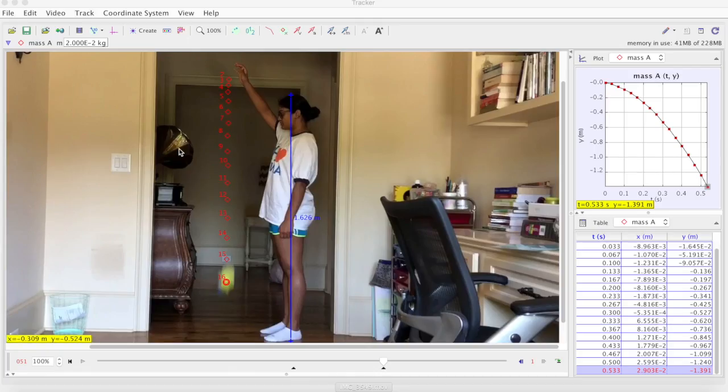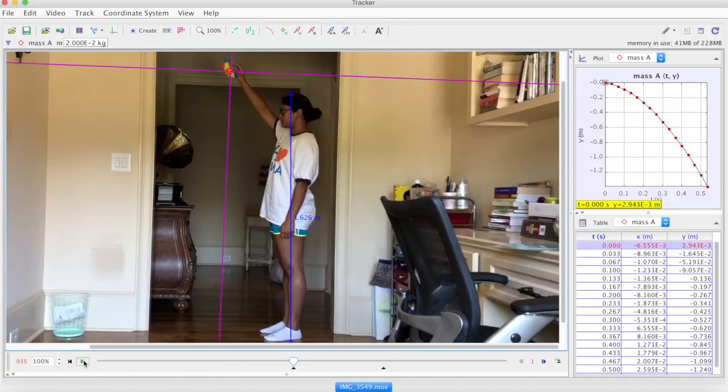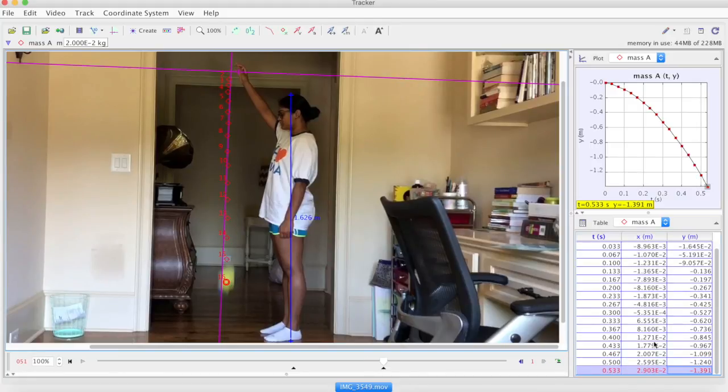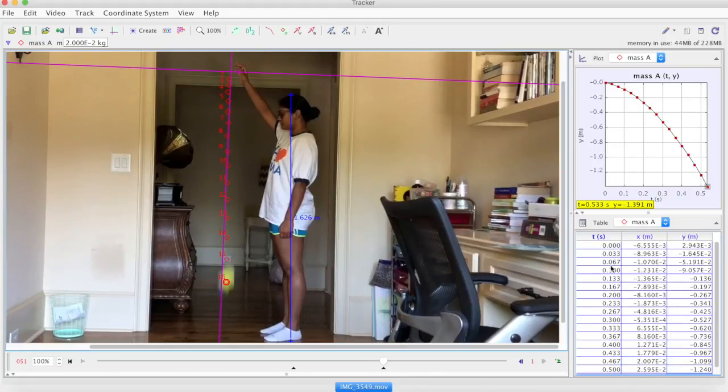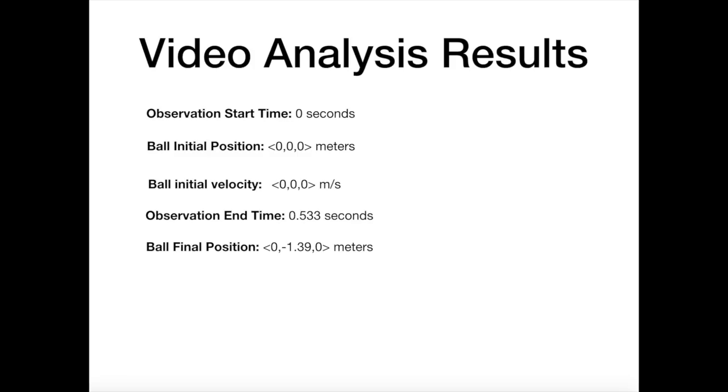Using Tracker, I calibrated the system to my height and inputted the stuffed animal's mass as 0.02 kilograms. I also set the coordinate axes so that the stuffed animal was moving in the negative y direction. Then I found the point mass at each instance in the object's motion. Overall, I was able to find that the object had a parabolic position versus time graph due to its changing velocity over time. In addition, I was able to extract this information to plug into Newton's second law.